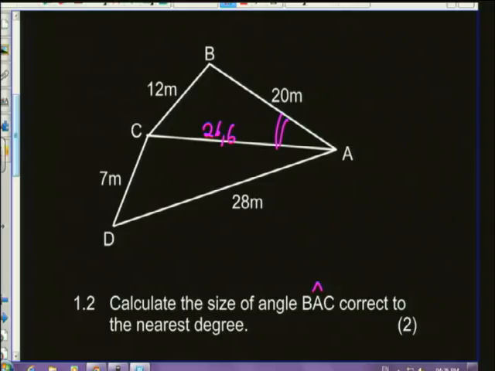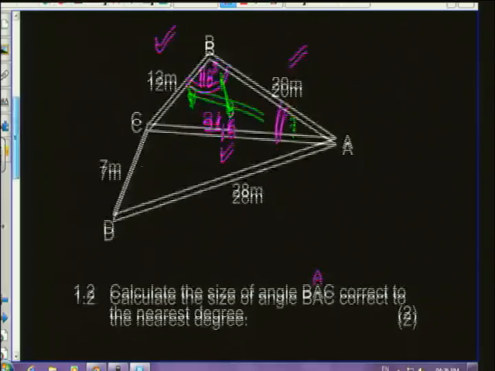Now, we know that this is 110 degrees, it's given. Now guys, watch. We have a side, okay? A side. Now I'm looking for this angle here, okay? So this angle is opposite that side, and then I've got that angle opposite this side. So I can use a sine rule here, okay?